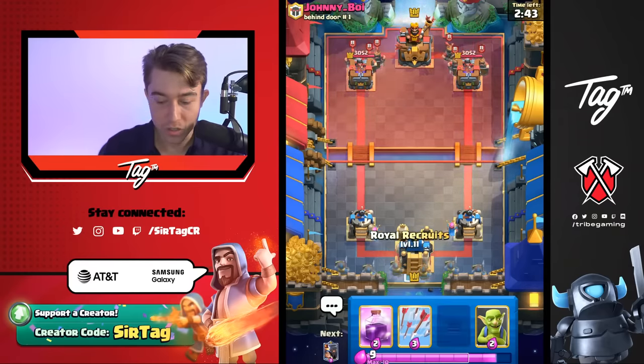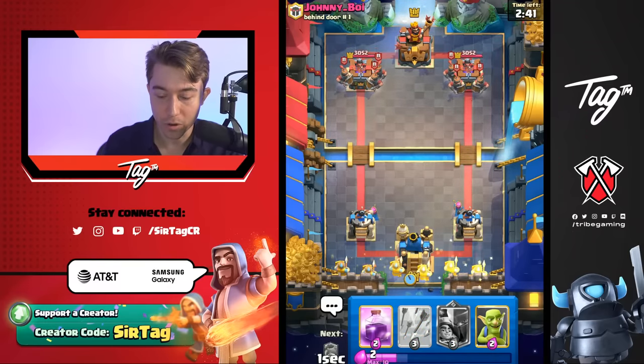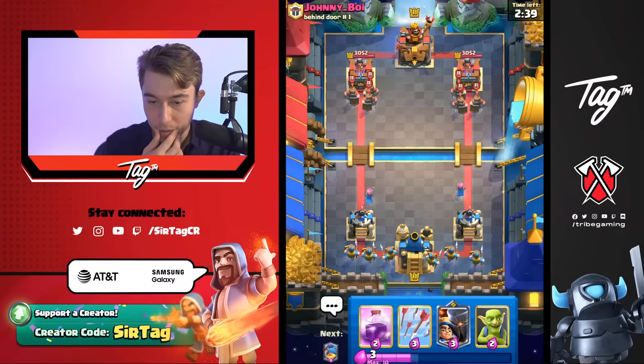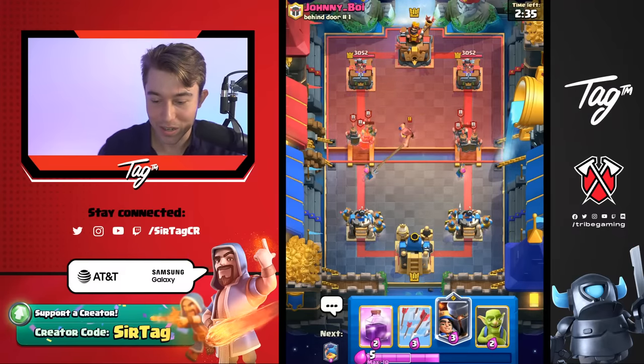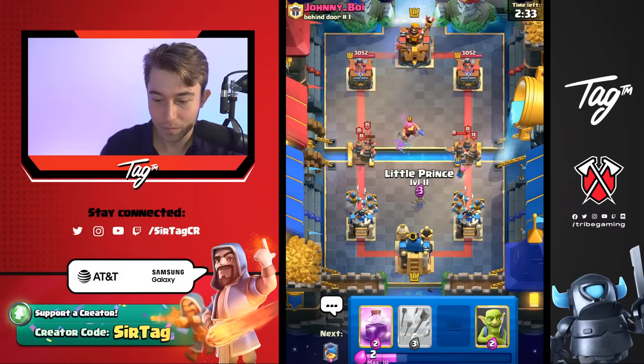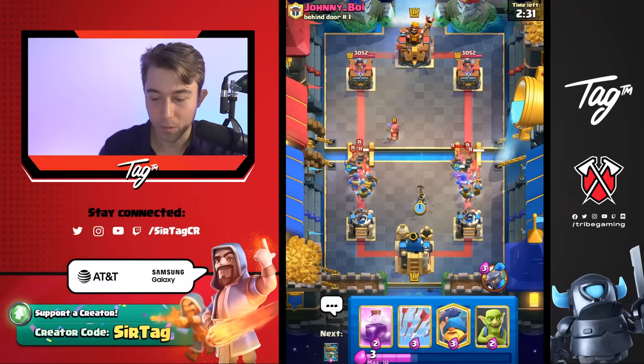Would you put in Log for Arrows? No, I would run this deck as is. You could put in Bowler instead of Goblins if you really wanted to, because if you're playing against a lot of Bowlers, you probably might need it as well. So, that could make sense. I think Bowler might work instead of Goblins.